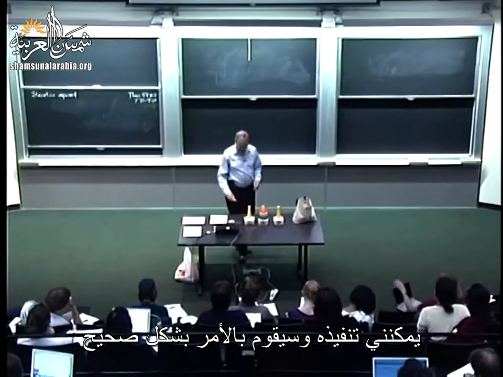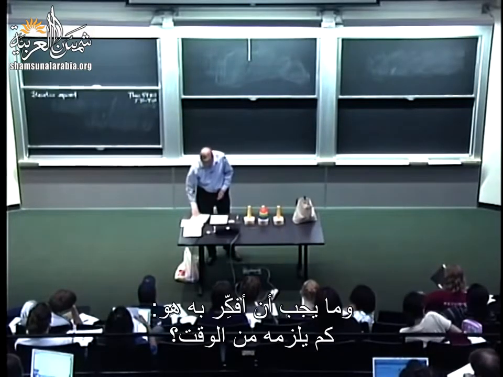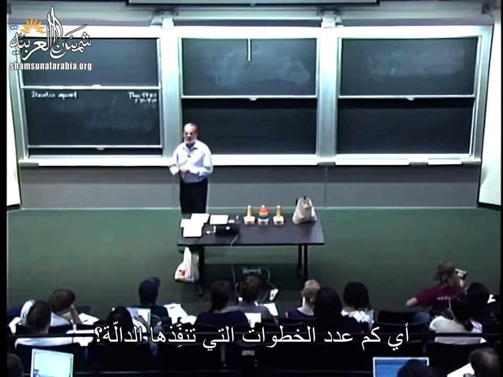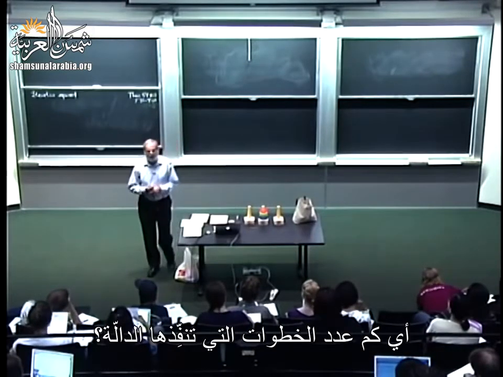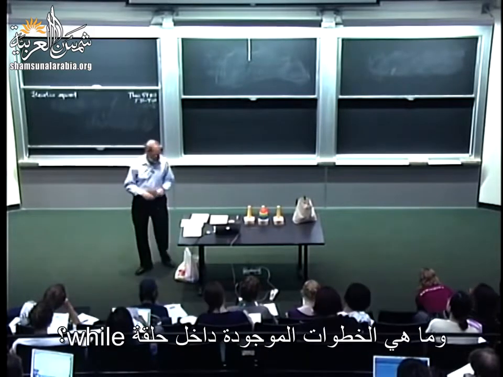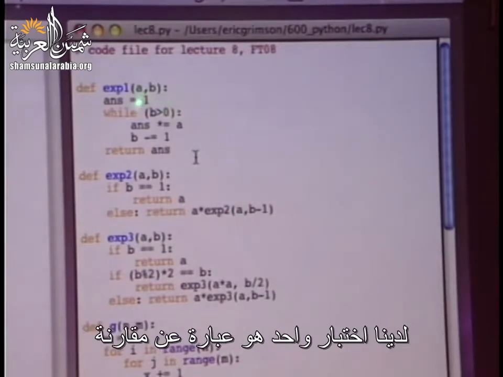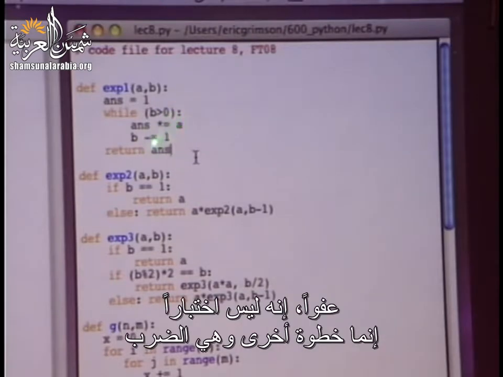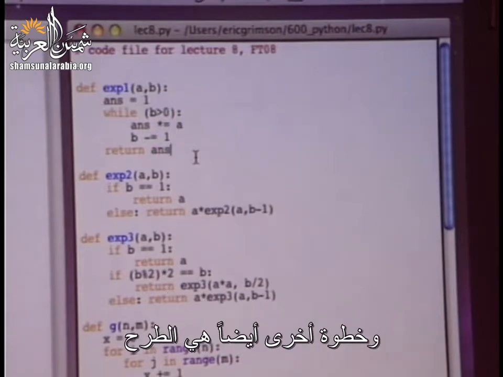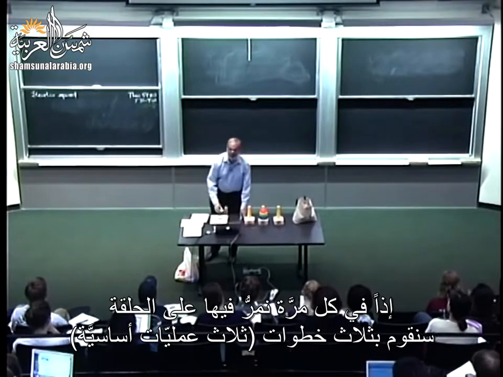Now, I could run it. It'll do the right thing. What I want to think about, though, is how much time does this take? How many steps does it take for this function to run? Well, you can kind of look at it. The key part of that is that while loop. And what are the steps I want to count there? Inside that loop, I've got one test, which is a comparison. We've got another step, which is a multiplication, and another step that's a subtraction. So each time through the loop, I'm doing 3 steps, 3 basic operations.